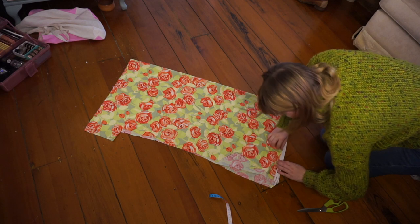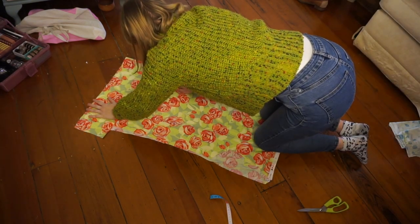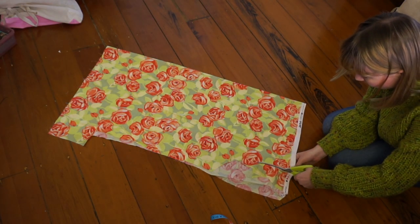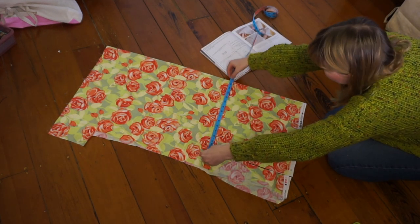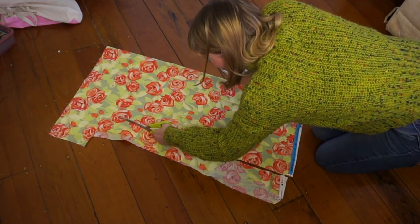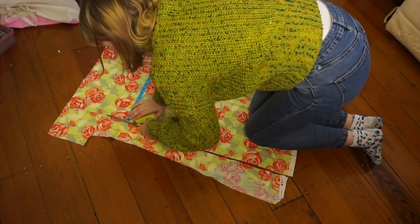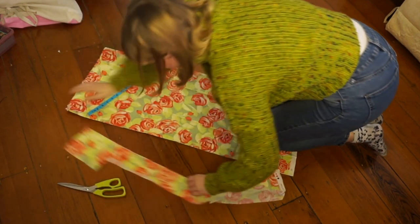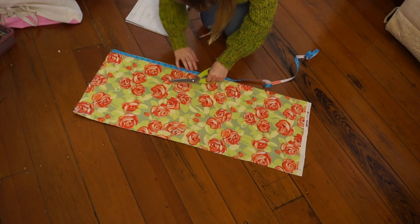So I'm just measuring up the piece of scrap fabric that I've got here and folding it in half. I'm actually just squaring it off at this point. I wanted to make sure that I got them as exactly the same as possible, so there's a lot of measuring and measuring again and cutting in this little area. There was also a lot of fussing and froofing and messing with it to try and get it as close to square as possible, so I had a good scrap to work with.